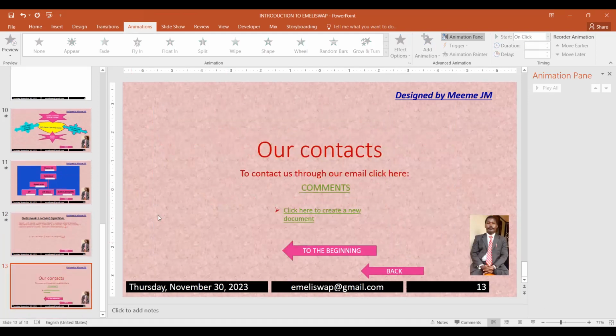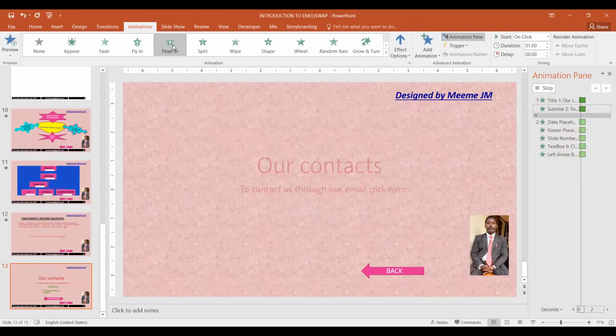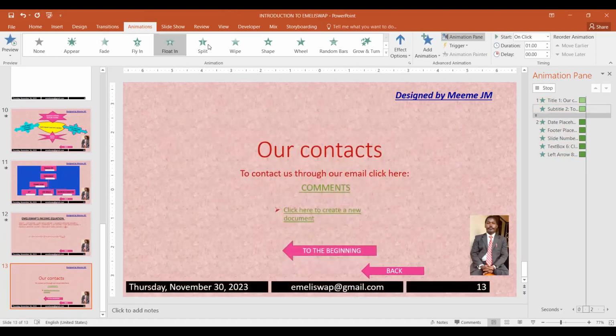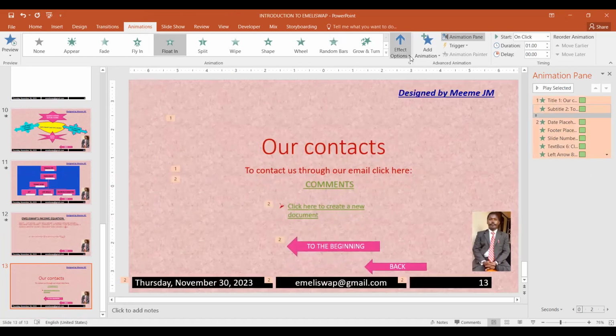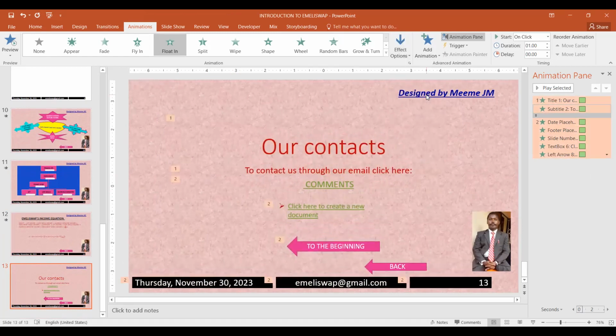Lastly, we have this slide number 11. We can press Control key, then letter A, and choose the animation to be float in. Now I want them to float from top. So I'll click under effect options. I'll choose float down. That way. They can float all at once. No problem. And then always remember to save your work by clicking on Save button from the Quick Access toolbar.